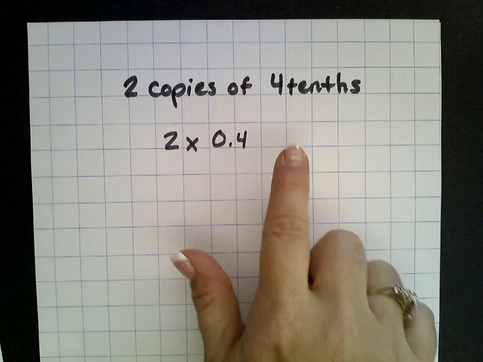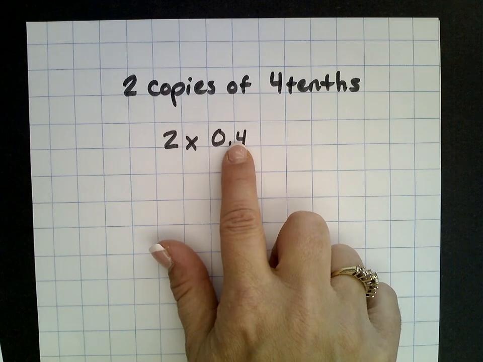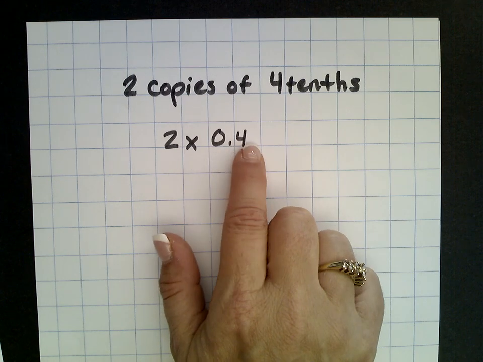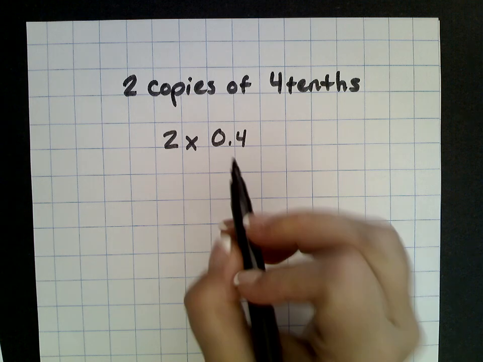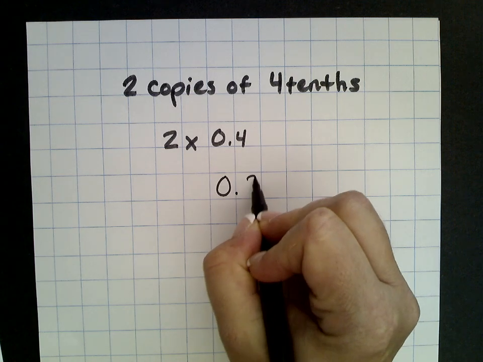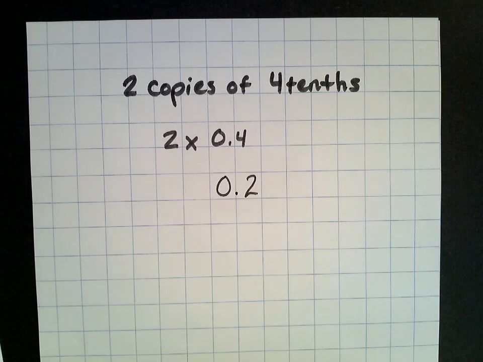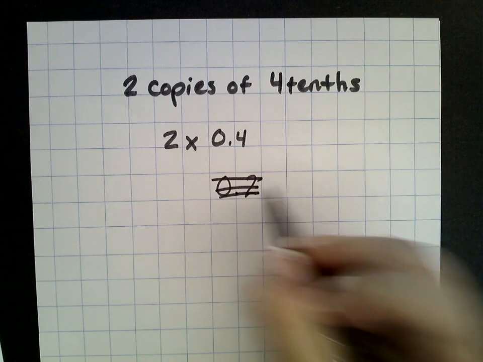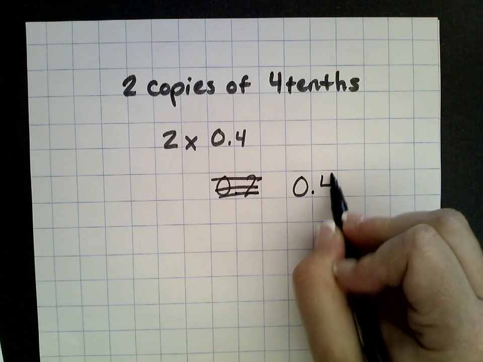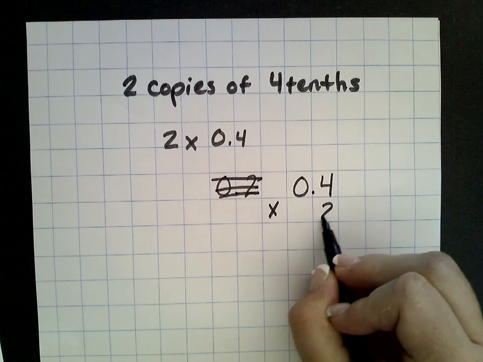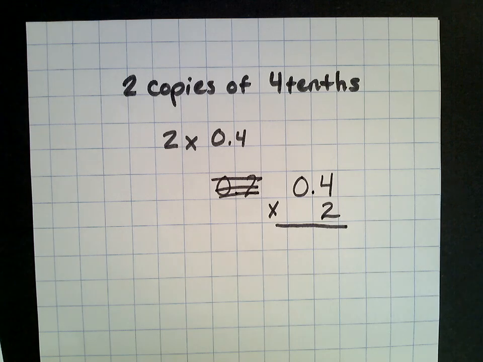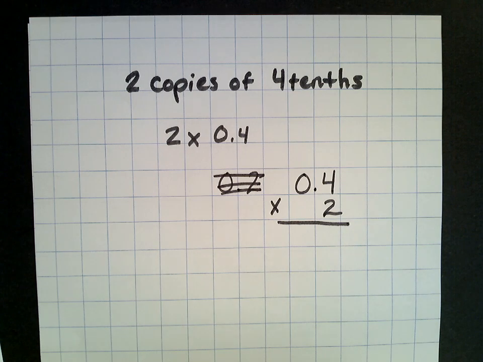So once again, like I said, you're going to put the number that has the most digits. This happens to have 2 digits on top. So we're going to set our problem up like this. And we're going, whoops, apparently I wrote it wrong. Sorry about that. 0.4 times 2. So you don't have to line them up, okay? Lining them up will just actually cause you a little bit more confusion.